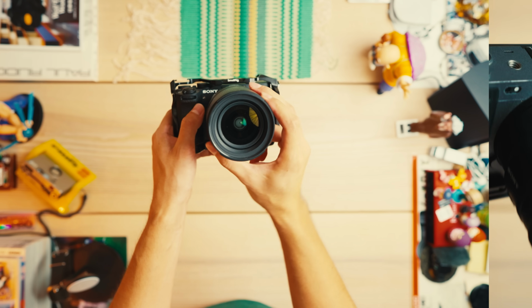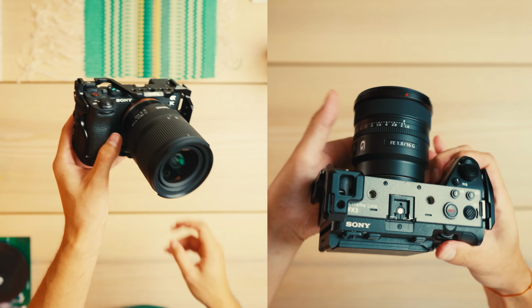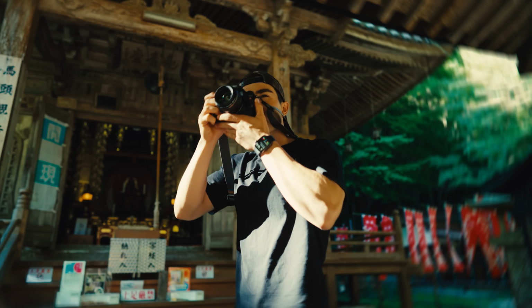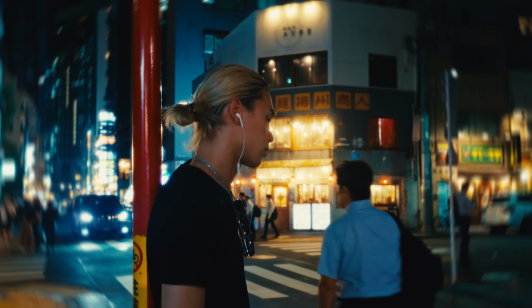This camera is really easy to match with the Sony FX3. The image quality is amazing. It's just that second base ISO that's a major difference. It's a lot smaller than the FX3, which is nice when you're traveling, and you can also shoot photos on this. This is more of a hybrid camera. It allows for great raw photo capture and it's honestly just really versatile.